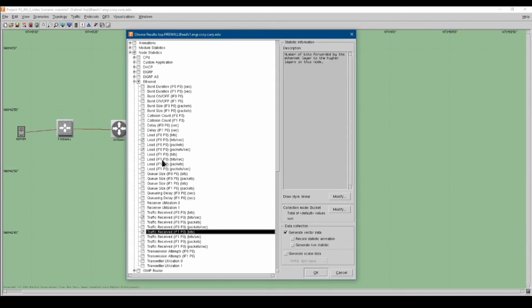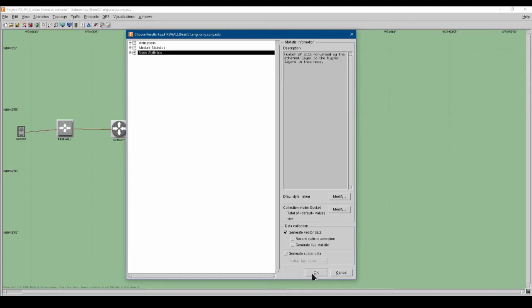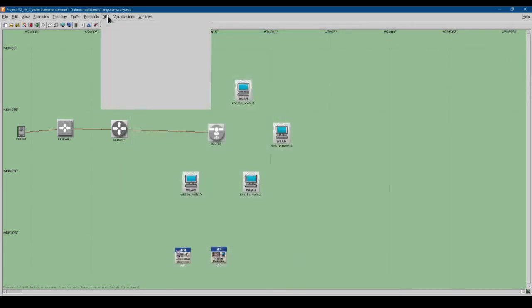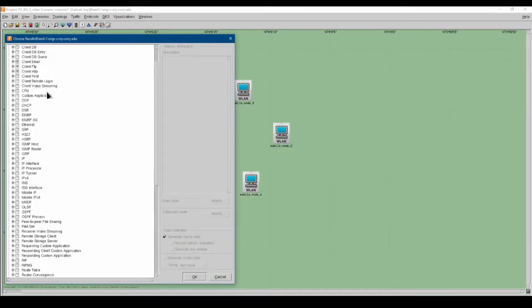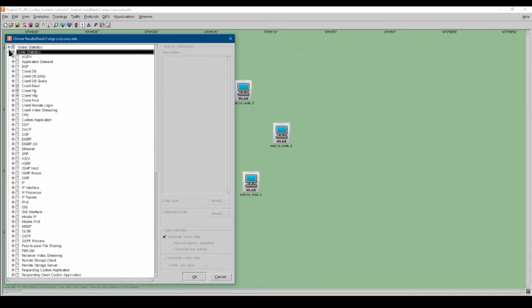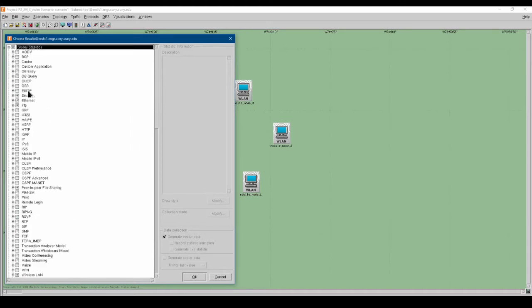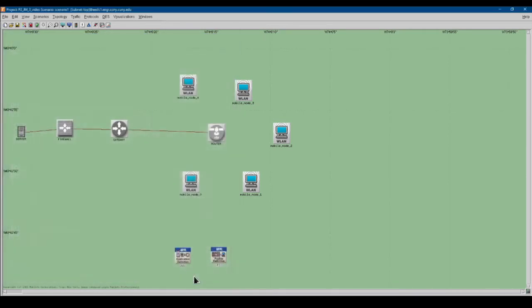As well as this one. So this tells us the information that arrives at the firewall. Okay, and we press OK. So we make sure that we selected our stats, and there they are: client, server, and then LAN. And then we have global statistics, we have the email, Ethernet, FTP, and then the LAN once again. So that's good.